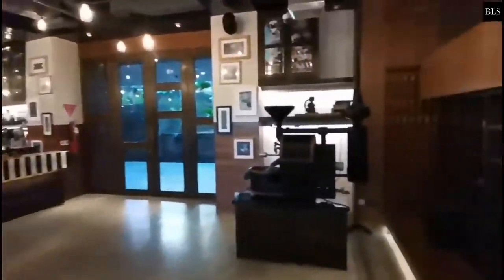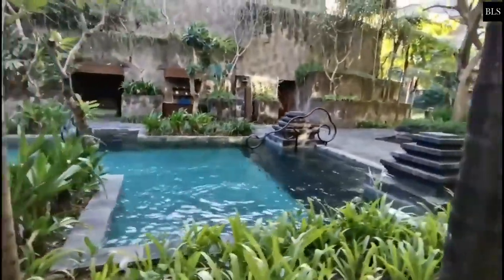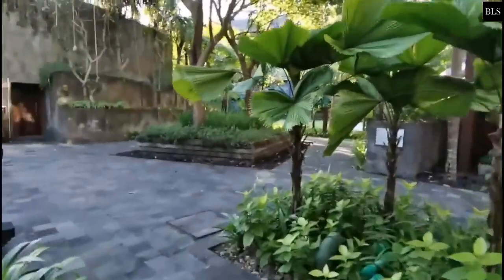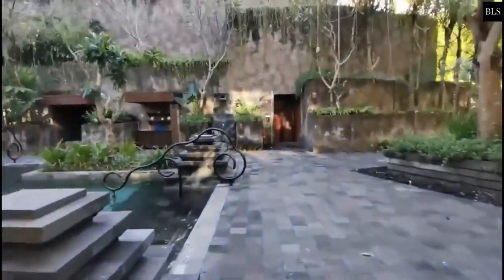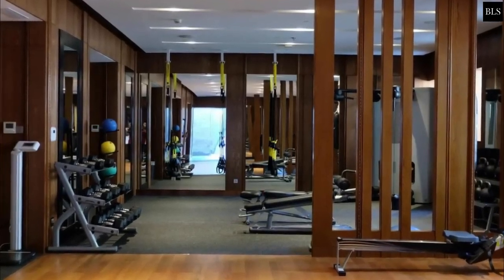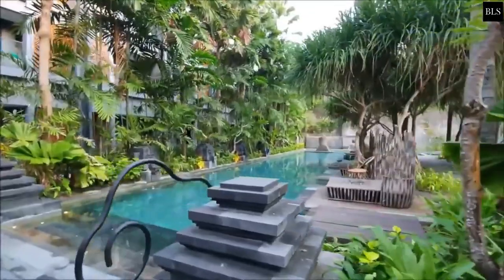After all these things, here's the spa, where you can choose from a variety of treatments with organic products. The modern and simple treatment rooms are lit by natural light for a relaxed vibe. In the mood for some action? Well, visit the resort's fitness center for a good workout. Prices start at $103 per night.